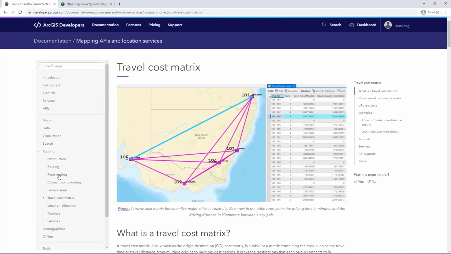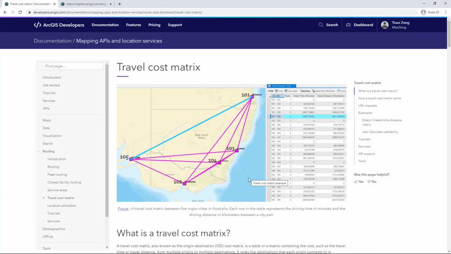Next, let's talk about the travel cost metric service, which is also called origin destination cost metrics, since it has lots of similarity with the closed facility service that we were just talking about. Both services start from 2 sets of locations. In closed facility, it is facilities and incidents, and in travel cost metric service, it's origins and destinations. Both of them solve many-to-many problems, but origin destinations doesn't return route shape and doesn't generate directions, and it also doesn't support travel direction. If you don't care about all these things, then you can use travel cost metric service since it is faster and cheaper to use than closed facility service.